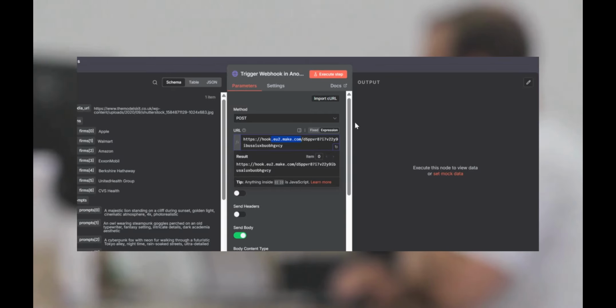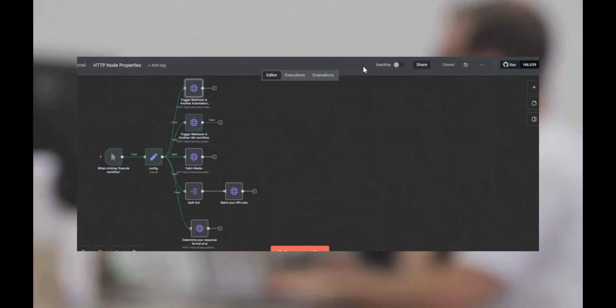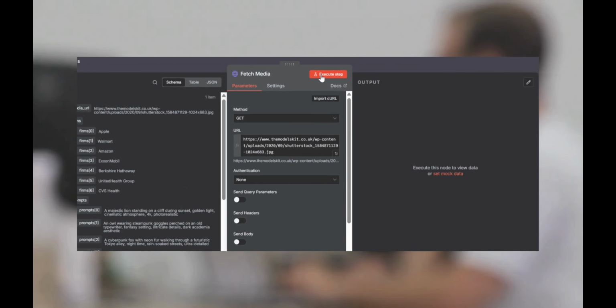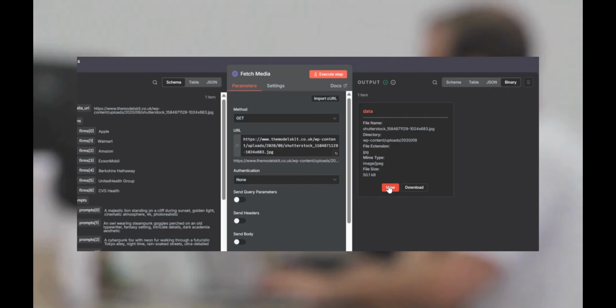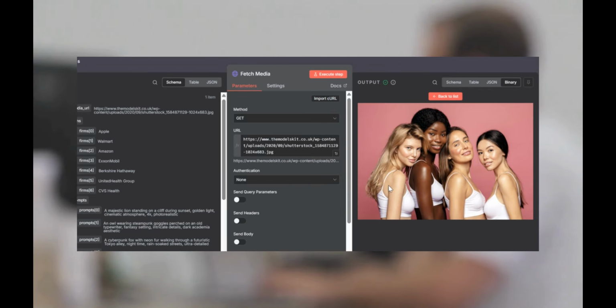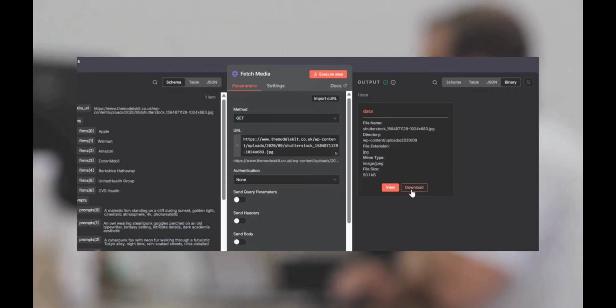Use case 2, file handling and media fetching. Now let's move to a second use case, one that's surprisingly practical. The HTTP request node isn't only about sending data, it's also about fetching files. For example, suppose you need to grab an image from a URL, or maybe you want to download a PDF report generated by another system. The node can handle this directly. It can pull in the binary file, store it temporarily inside the workflow, and then pass it along to whatever comes next. That means you can create flows like this.